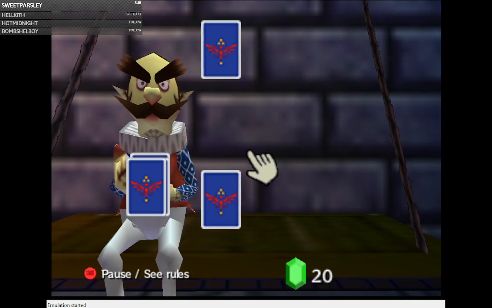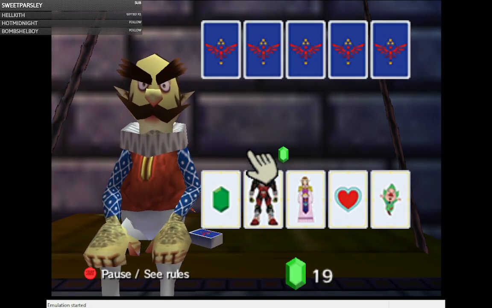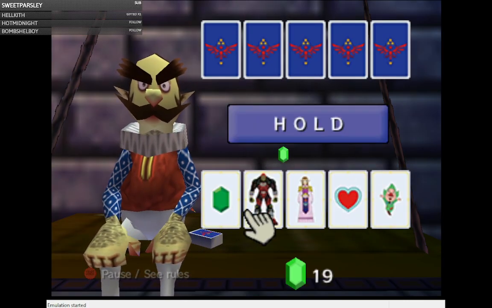Ingo's in his jail cell and he's playing cards. Oh god, I don't know how to play this game very well. Also, I could change the music. Okay, okay. This hand seems terrible. I don't know what any of this means. I should probably see the rules.